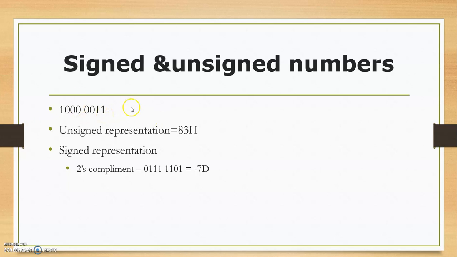Here the LSB bit itself is 1. So we write the 1 here, and then we invert all the rest of the bits. So we write the number as it is from the LSB till the first one. Here the first bit itself is 1, so you write 1, and all other bits are inverted. Instead of 1 we write 0, then 0 0 we write 1 1, and here it is 1 0 0 0, so we write 0 1 1 1. So you will get the 2's complement.